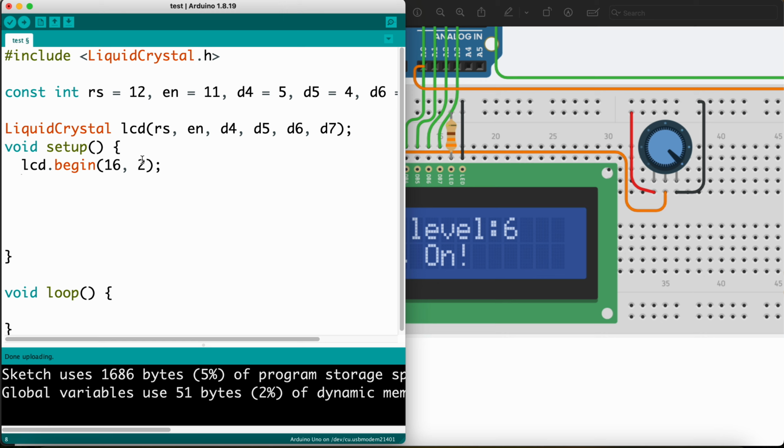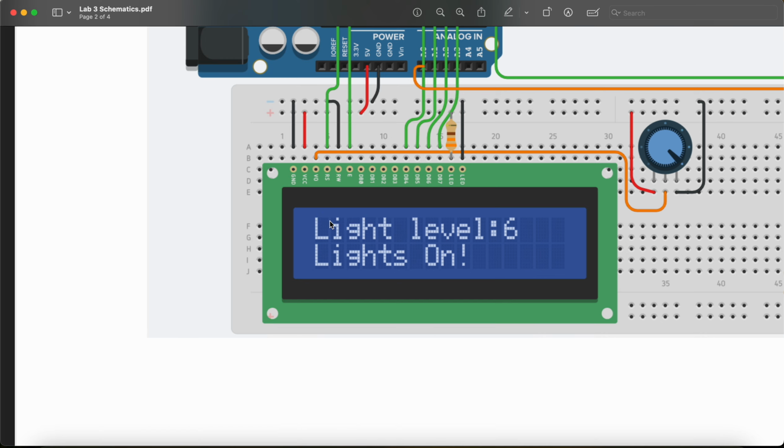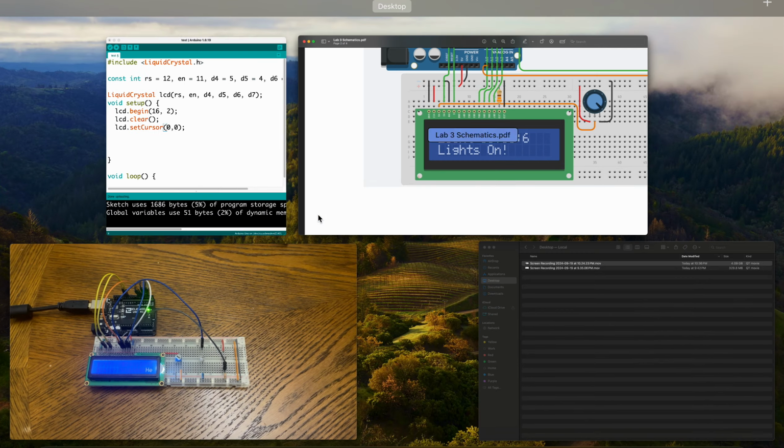Then let's say you want to clear your screen. So you need to write LCD that clear, and that will clear the screen. And then you need to specify where you want to start writing. So if I write LCD set cursor, it's not orange. That's because I made a mistake here. If I put 0, 0, that's a coordinate related to this point. So if I start writing, it's gonna start writing from this 0, 0.